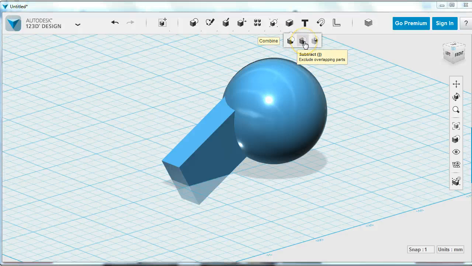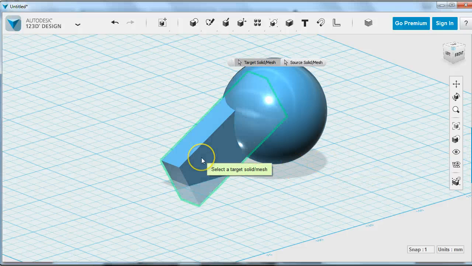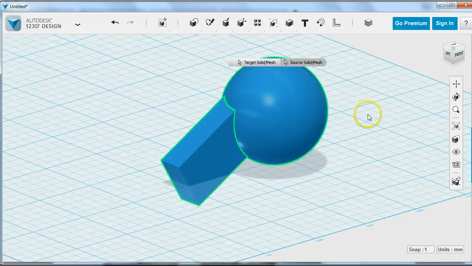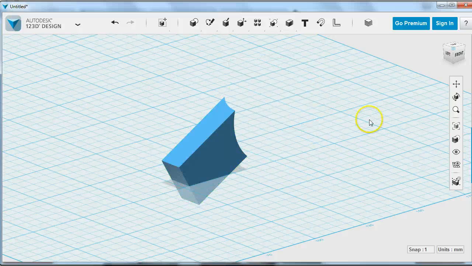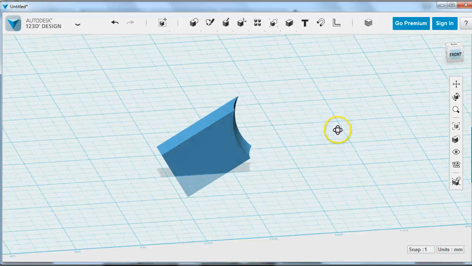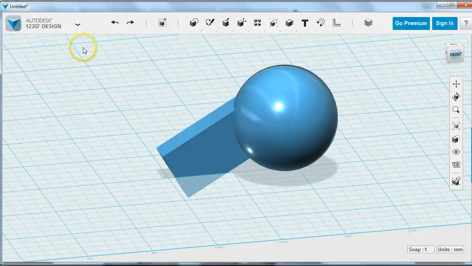So let's try subtract. Now it's hard to tell which one is which, but it's a little bit like a math problem. The first thing you click is the first thing in the subtraction problem, and the second thing is the thing that you're going to subtract. And then to finalize, you click outside, and you can see that we've finalized a subtraction, and so you can make more interesting shapes pretty quickly that way. I'm going to undo that action by doing Control Z. You've also got these handy undo and redo: Control Z to undo, Control Y to redo.